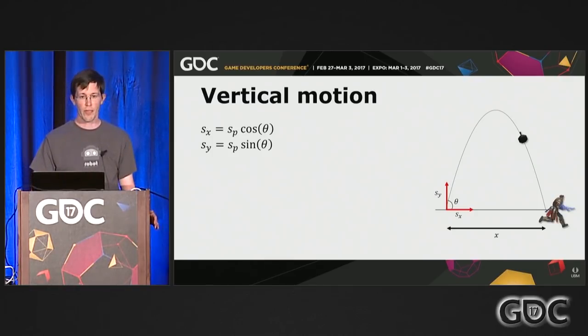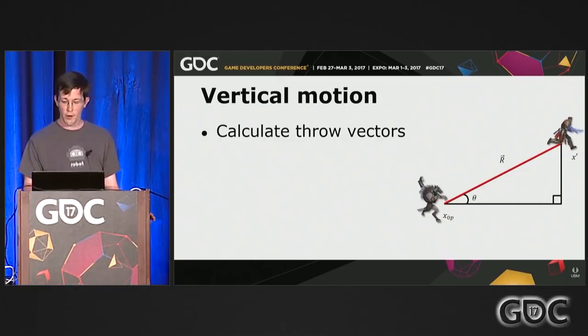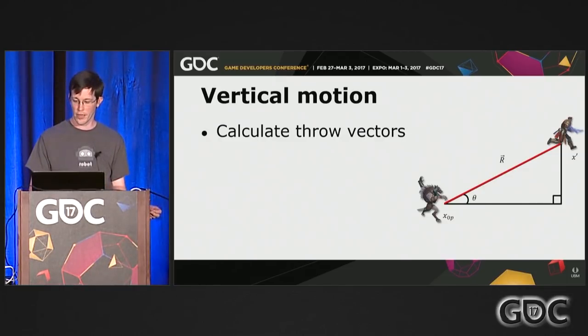So now that we've got these, we actually need a horizontal and vertical vector to throw along. That way it all works when you have a case like this. So for calculating throw vectors, you're going to have r, which is the vector between the launch point and the target, and which may be non-horizontal as it is here.